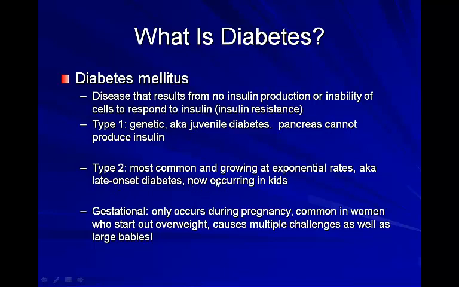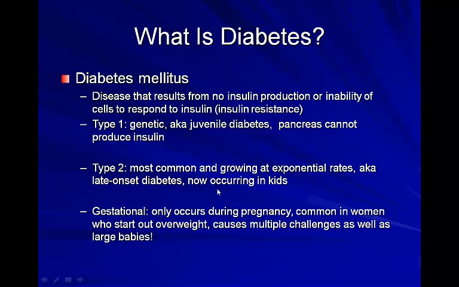By far and away, type 2 diabetes is the most common. Tens of millions of people have it. My last data showed well over 16 million, but I believe that number is off. It's probably well over 20 million now. Again, don't worry so much about numbers. They're always changing, but have a sense that type 2 is by far and away the most common type of diabetes. It's preventable. It has to do with habits and diet and the environment, and it's unfortunately growing at exponential rates.